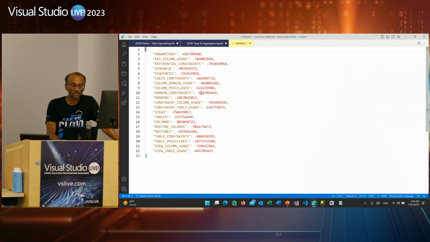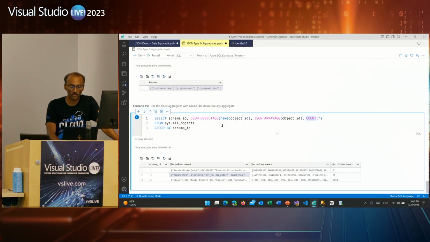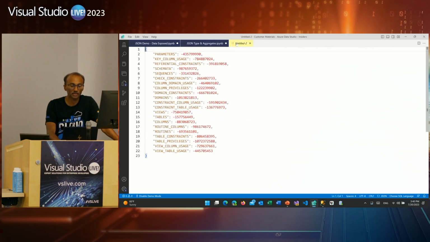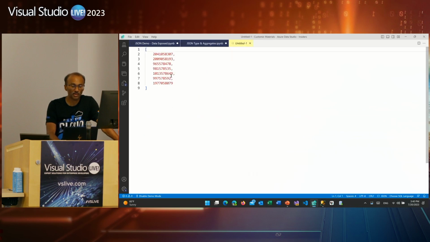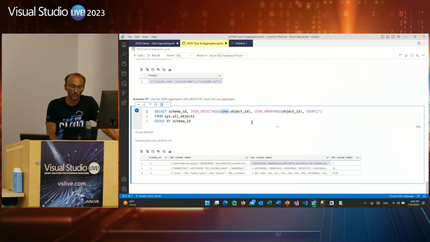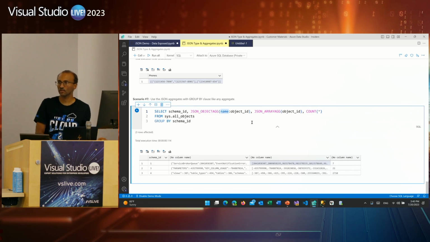The only difference is the value itself is a JSON document. As you can see in this one, I put the name and the object ID here. Similarly, this is just going to be a list array of object IDs. These are very primitive aggregates. You can use them just like any other aggregate, except they produce JSON documents.